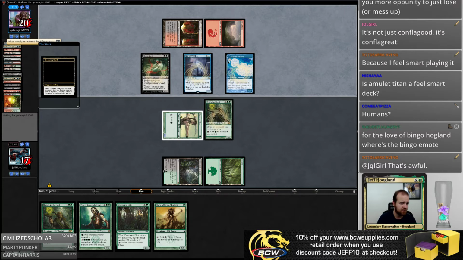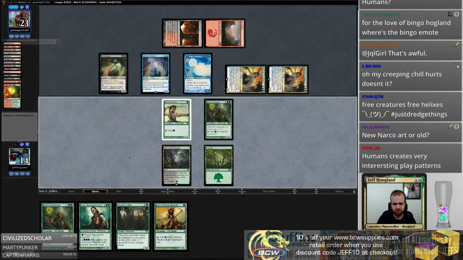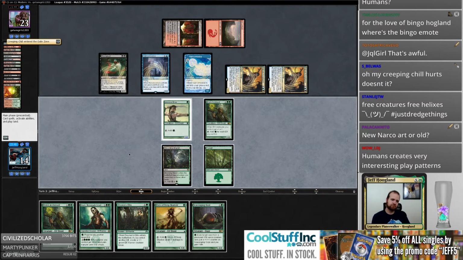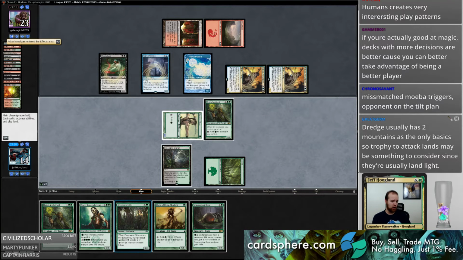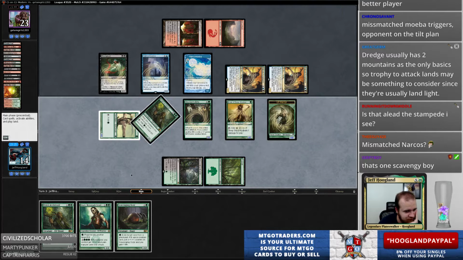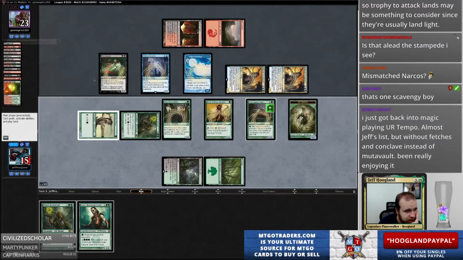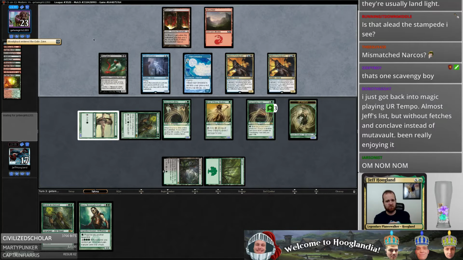There's still no Fireball in the discard pile. Hey, I think Humans is a fine deck. Well. They only have one Dredger in their bin. Alright. Your move, Yugi boy. This is all I got.